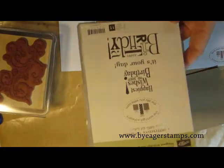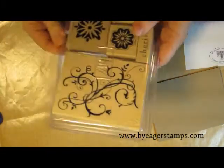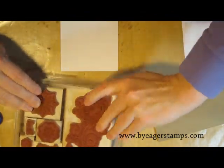The sentiment stamp I'm using is from the Happiest Birthday Wishes collection. It's this oval stamp and it actually says 'the world got a present the day you were born.' The other stamps I'm using are from the Baroque Motifs set. I'm using the big scroll stamp here as a background stamp.